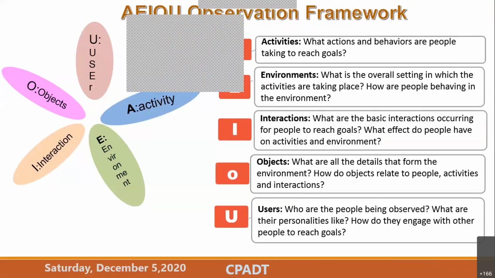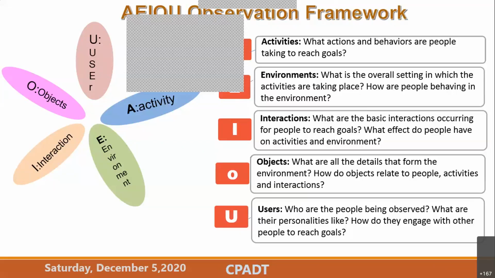All in all, this entire setup is there. How are the basic interactions for the people to reach any goal? What are the objects? The objects there could be the vehicles, the traffic police system, your roads, uneven roads, or very badly shaped roads. All these are your objects. Who are the people in this problem, and how do they engage to achieve the goal?